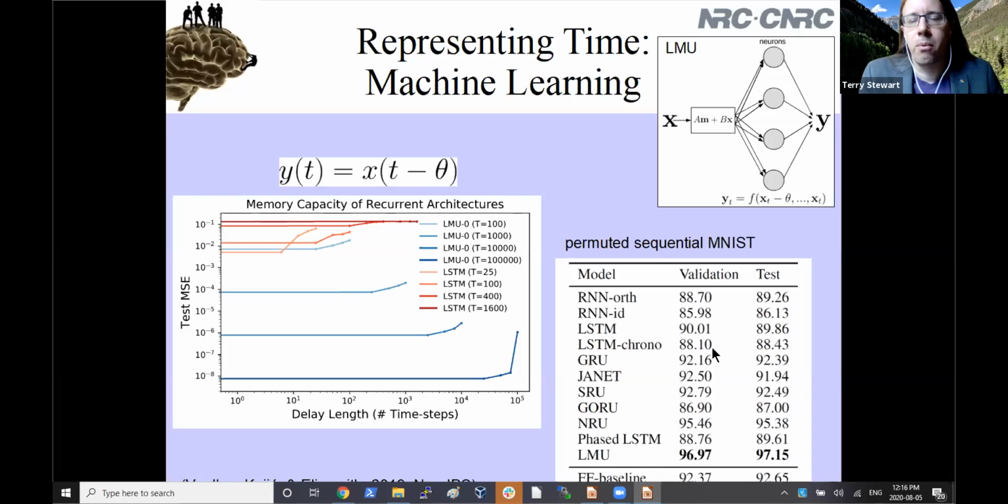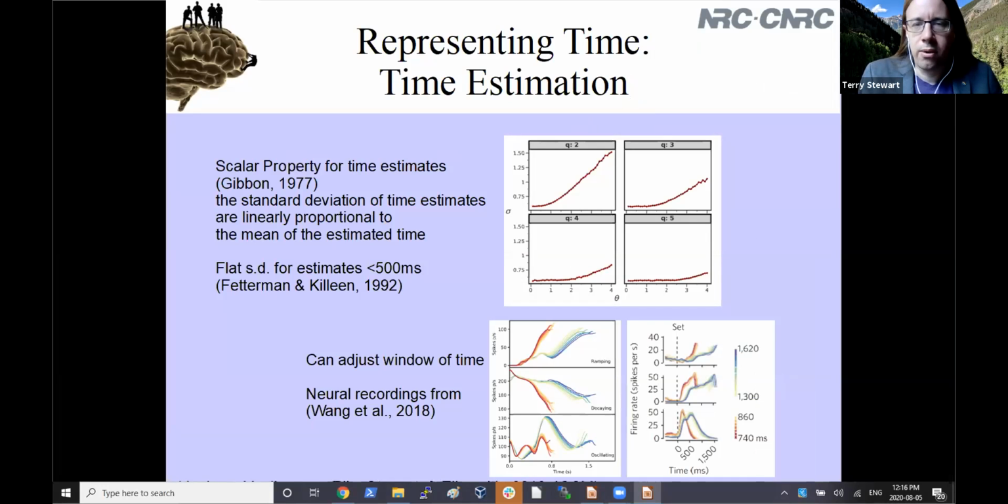Over here is a more standard task, which is permuted sequential MNIST. It's the digit recognition task, but you're feeding the digits in one pixel at a time, in a fixed random order. So it's a horrible task for recurrent neural networks, but the method I'm showing here beats state of the art on that task. That's kind of cool, a very alternate approach to these sorts of time-dependent tasks. It also turns out to work pretty well for describing behavioral data.